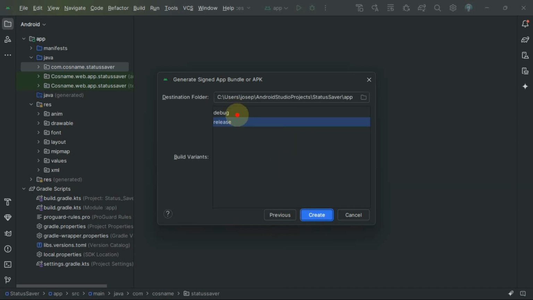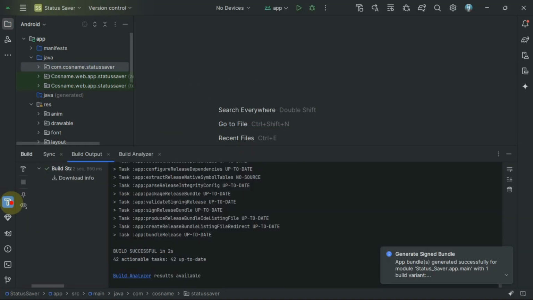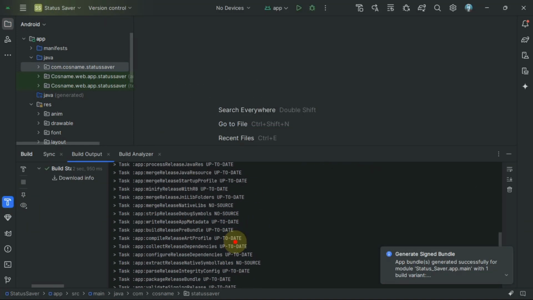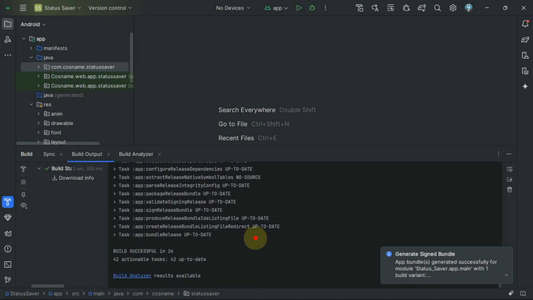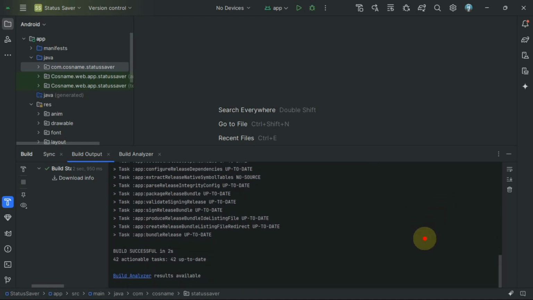So click on next. You can choose which version you want to do. For example, if you want to debug your app, for mine is this, so I'm going to create. And in here, when you open this build, you will see the steps here. Since I did this just a few minutes ago, it has not taken a lot of time. Also, it will depend on your machine to process this. Usually it takes less than a minute, but it will depend on your machine.